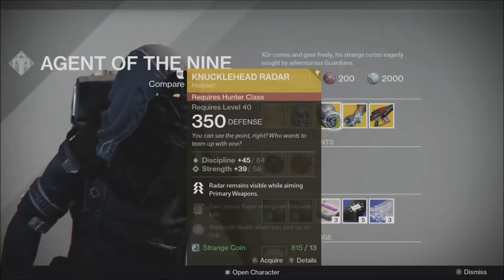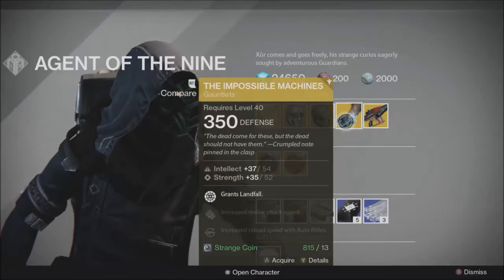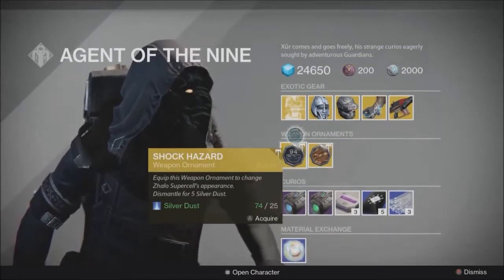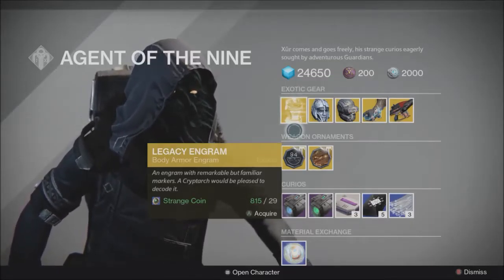Now, for like the 30th week in a row, Xur is in the reef again for some reason. I don't know why. He's been here for like the last 2 weeks. It's weird to see him here. But as always, I haven't looked at his inventory, but now I have.